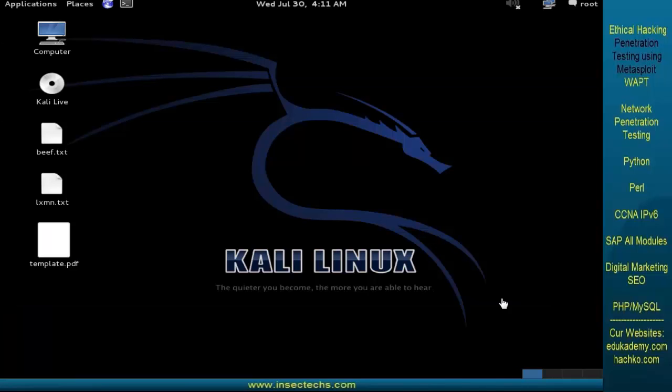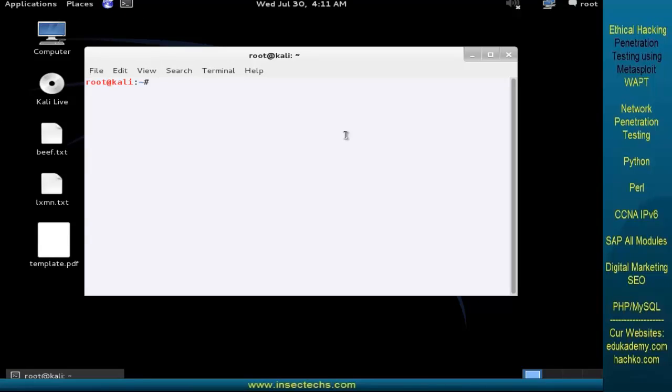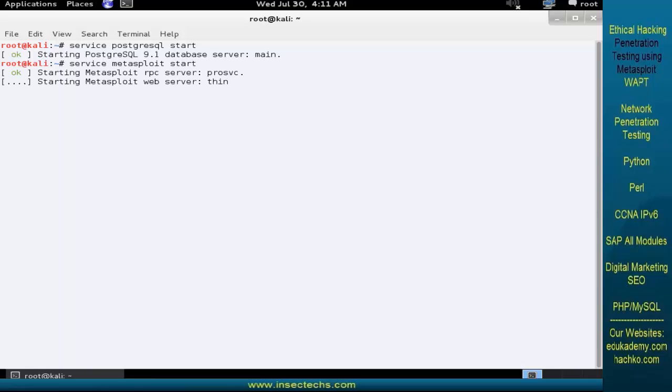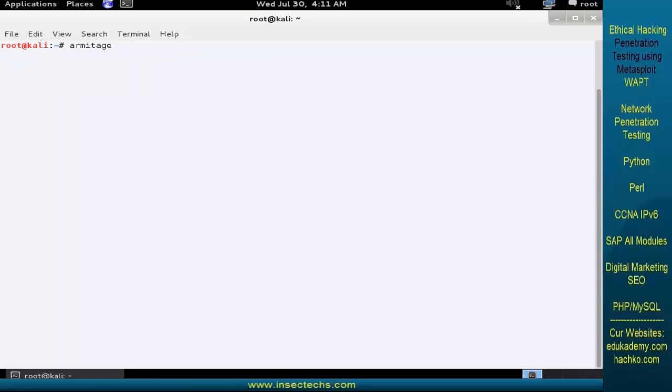So now let's open up our terminal and let's start the services. The second service we need to start here is the Metasploit service. And now type armitage and hit enter.